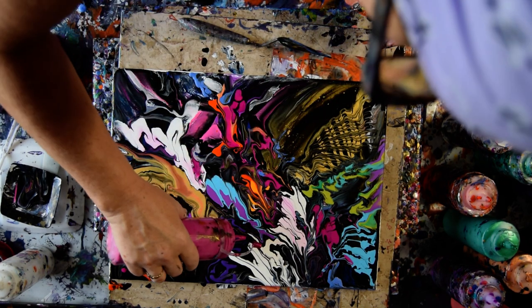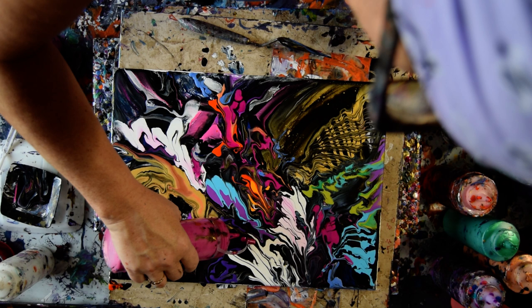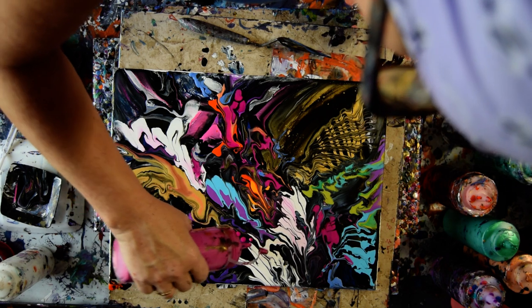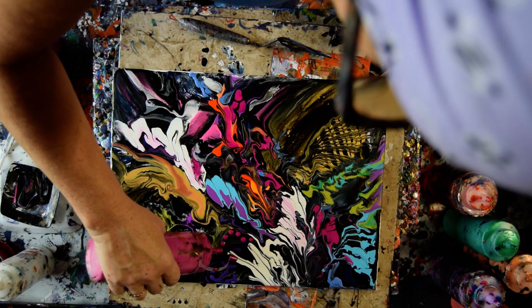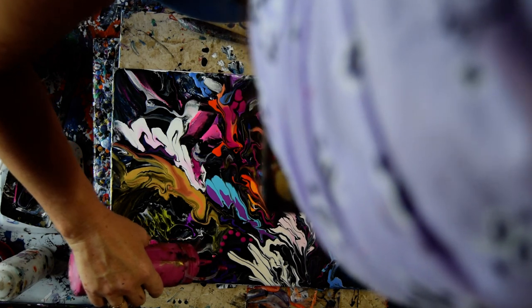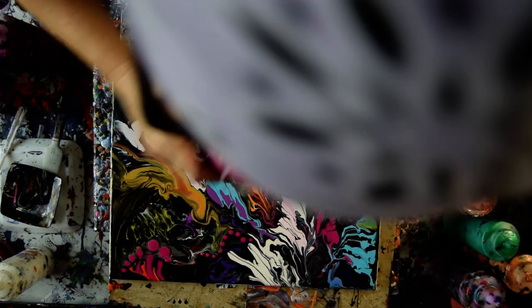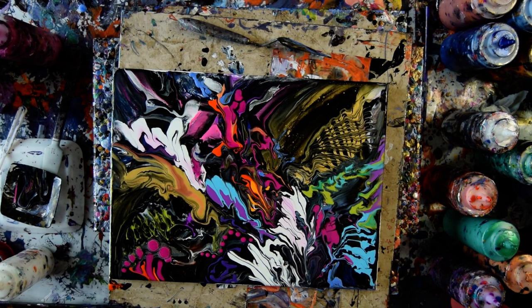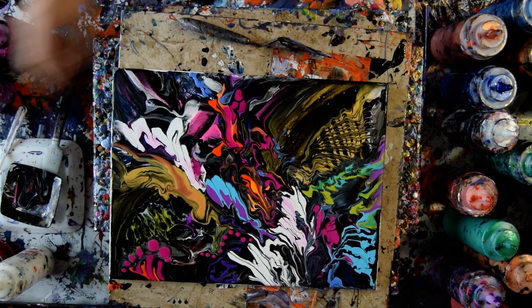I've got GAC 800 by Golden in all of my paint mixtures to keep it from cracking and to add some glossiness to the final dry artwork. There, I really like those dots. So that was kind of fun. And I told you I sell my artwork, and I want a little more white.